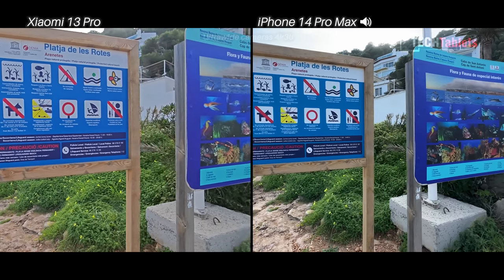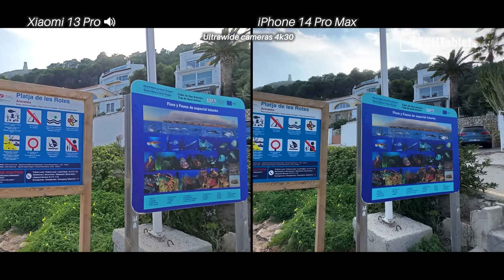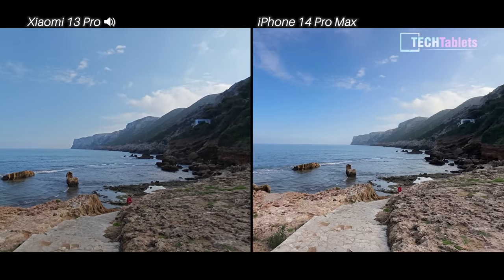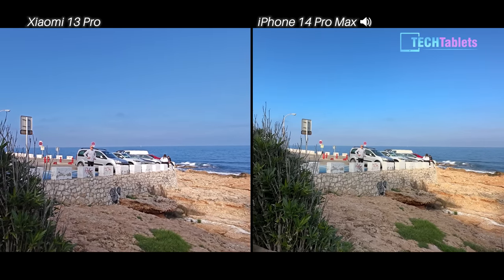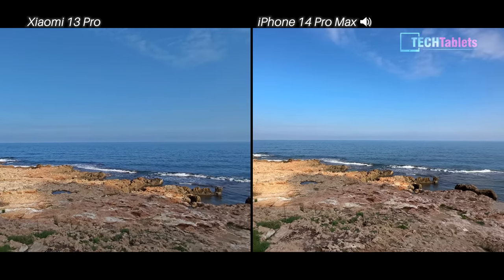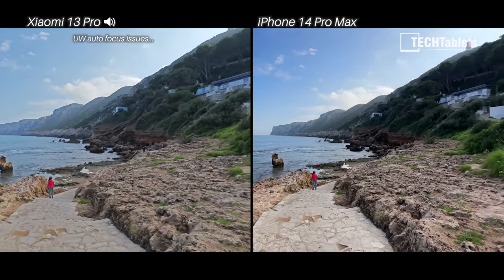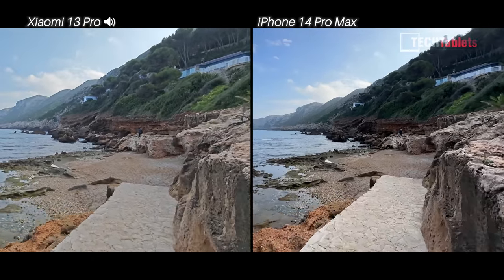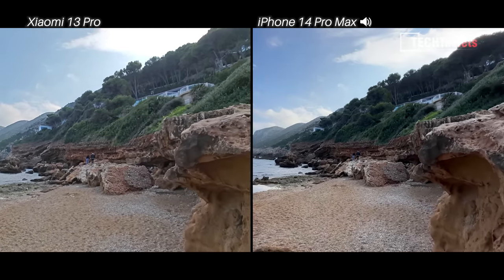Switching to ultra-wide cameras at 4K 30. There's a difference in megapixel count — 50 megapixels on the Xiaomi versus 12 on the iPhone — though pixel size can matter more than count. Panning around may reveal judder issues, and from experience the iPhone tends to be a little better in this area. There's no optical image stabilization here, only electronic. Jogging down stairs to test EIS performance with the ultra-wide cameras.